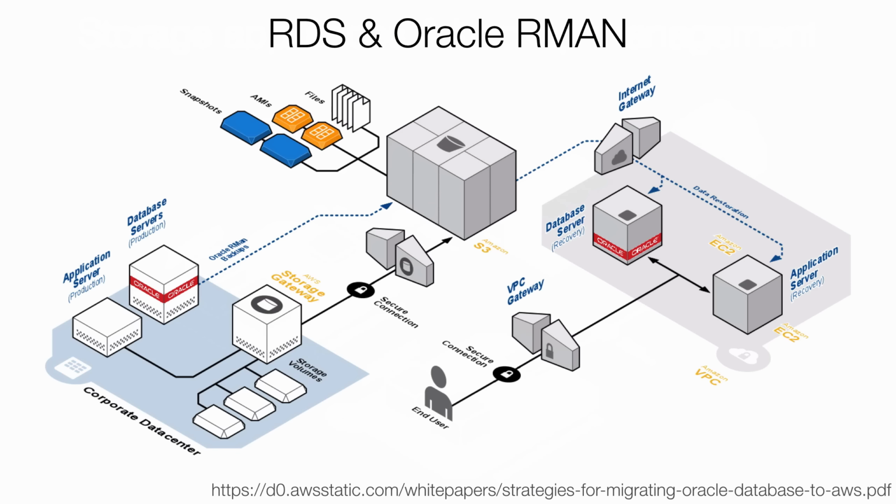There's also a reference architecture for using RDS with Oracle RMAN for recovery. So this is the Oracle Recovery Manager, of course. We're not going to cover that in depth here, but if you are running Oracle and you're interested in strategies for data recovery from Oracle inside the AWS Cloud, then you should take a look at the white paper referenced at the bottom of this slide, which talks about strategies for migrating Oracle databases to AWS. And there's a section in that white paper about using RMAN for data transportation, including in recovery scenarios. If you do want to learn a little bit more about DR for Oracle using AWS in combination with RMAN, then check out that white paper for further details.